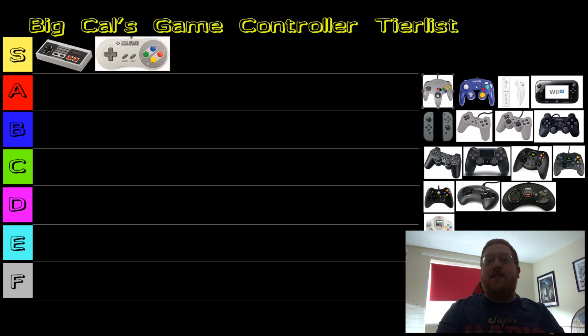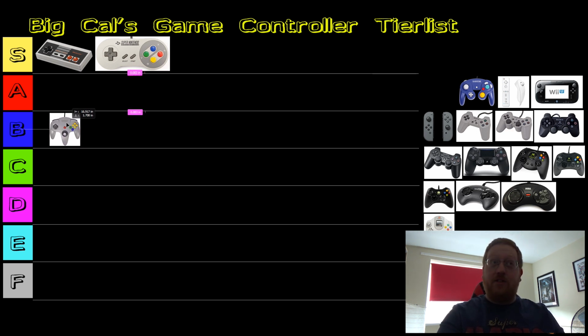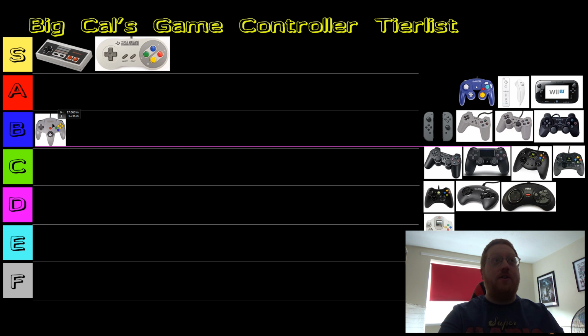Oh boy, now we have the N64 controller, the three-prong. How do you use it? Do you need three hands? No, you morons. Jesus Christ, see, anyone who thinks that is just completely and utterly stupid, to be honest. It is easy to hold, it is very comfortable, it is a good controller. It's not the best controller, but it's still pretty good.